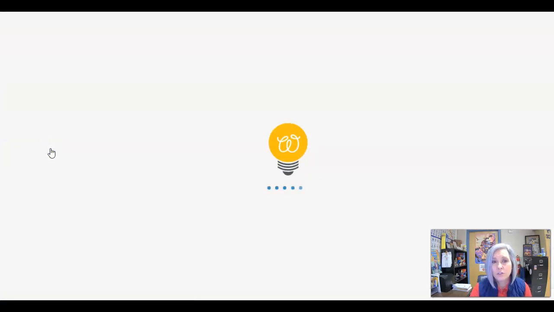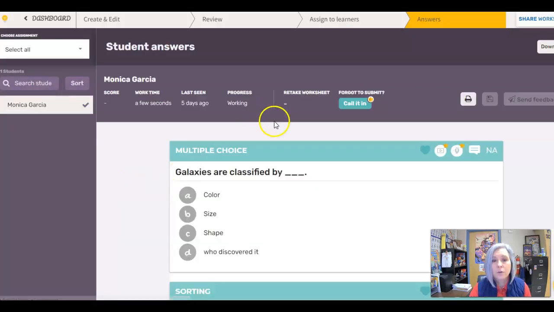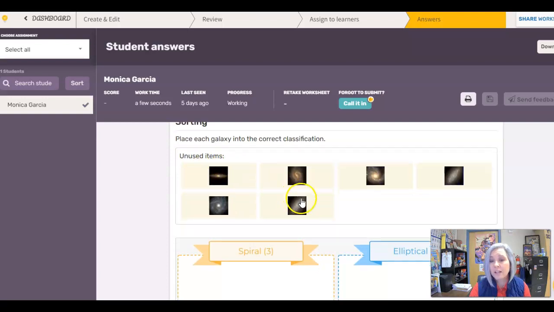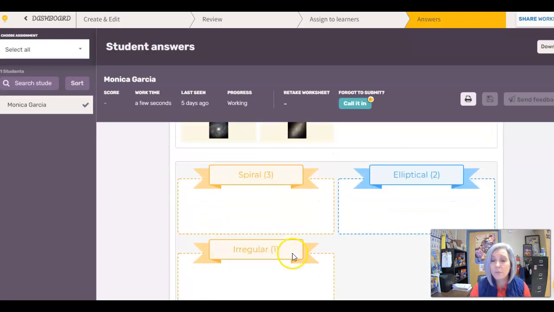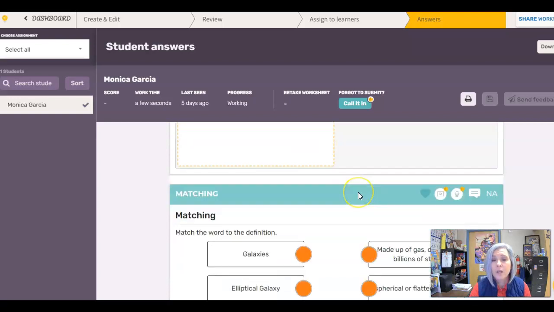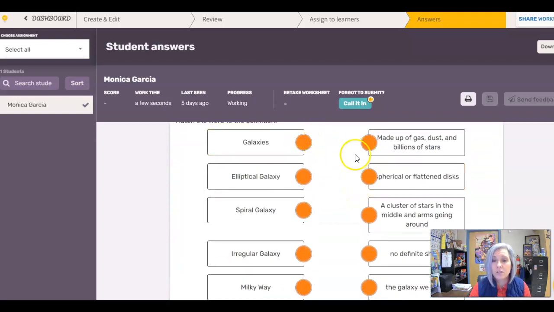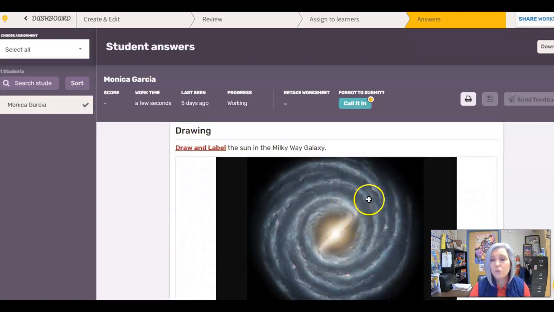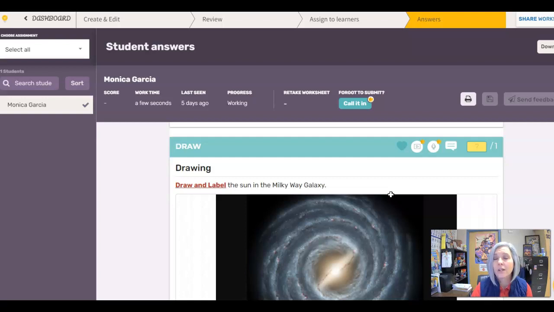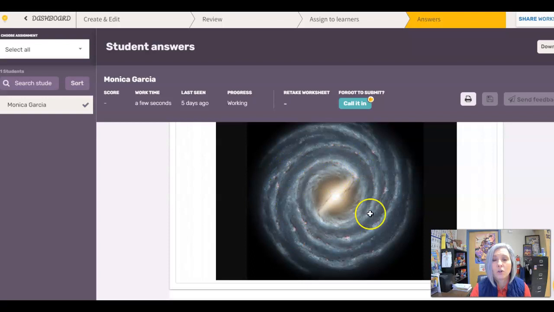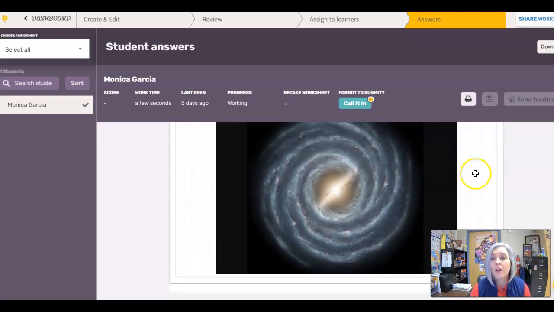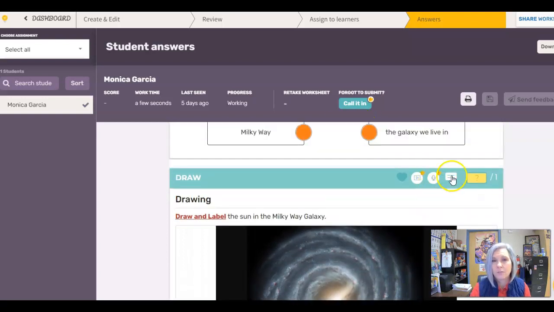Now for the galaxies worksheet, you are going to be answering some questions. You're going to drag and drop these different galaxies into the correct shape, and it tells you how many in each one. And then we're going to do some straight matching, just connect, based on a description. And on the last one, I want you to draw and label where might our galaxy be, our solar system be on the Milky Way galaxy. You're going to draw it on here. Okay. When you finish, you're going to submit that, and I will have to grade this last part. It'll grade the others, but I have to grade that last part.